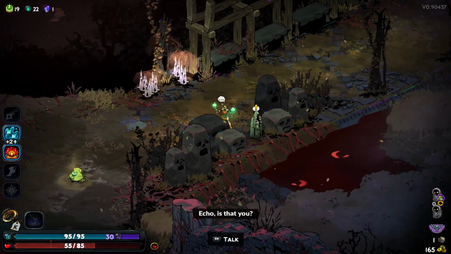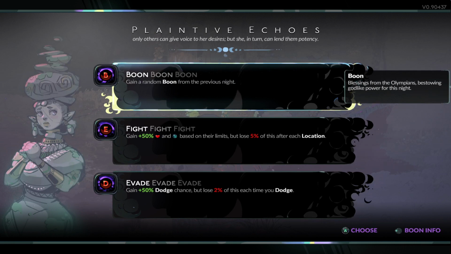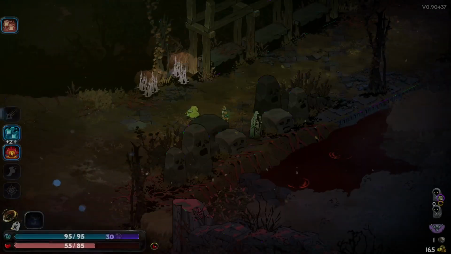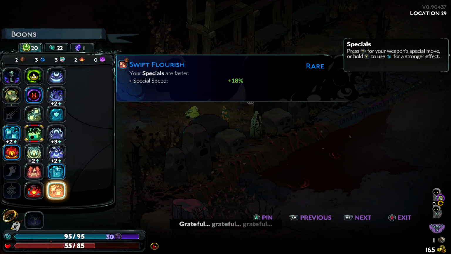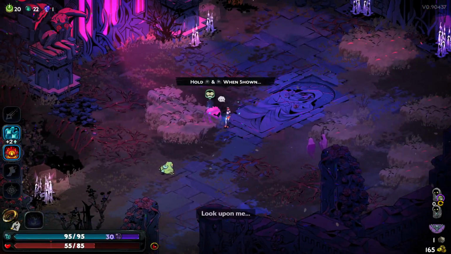Echo, is that you? It's me, all right, Echo. Outgoing father. Get a random boon from the previous night. Gain dodge chance, but every time you get a dodge, you lose 2%. I'm gonna go for the boon. I'm grateful. Grateful. Your specials are 18% faster. Ooh. Don't care. Let's dance.